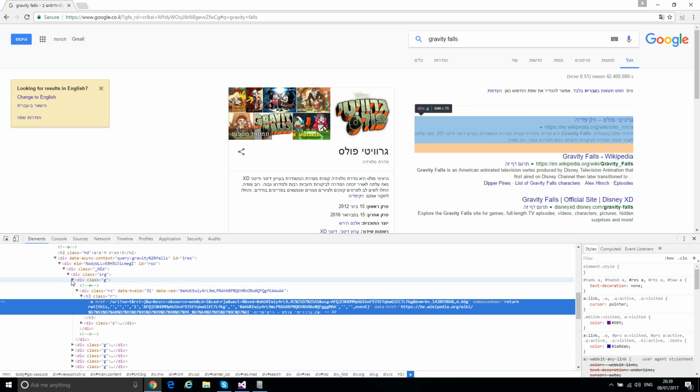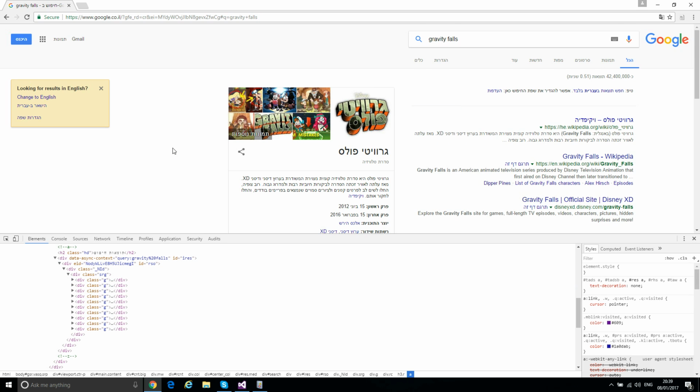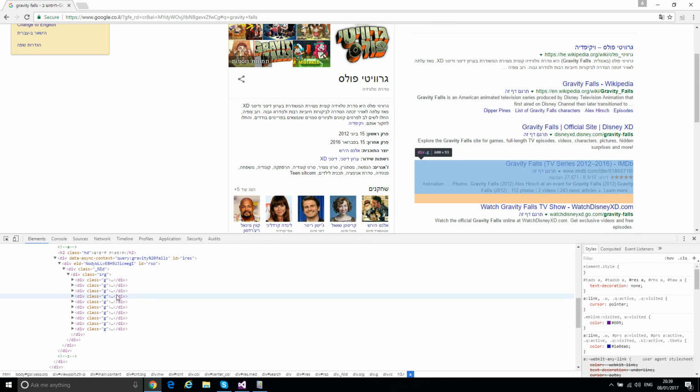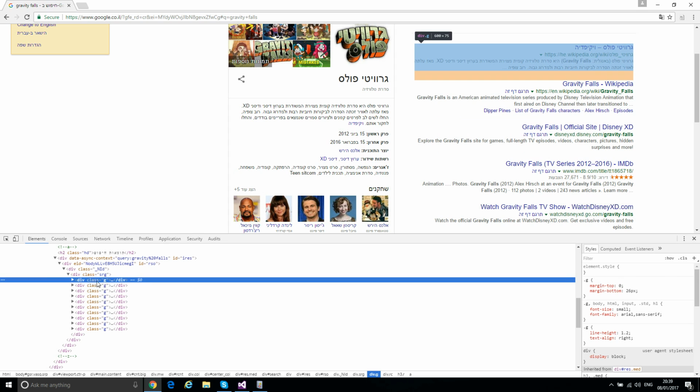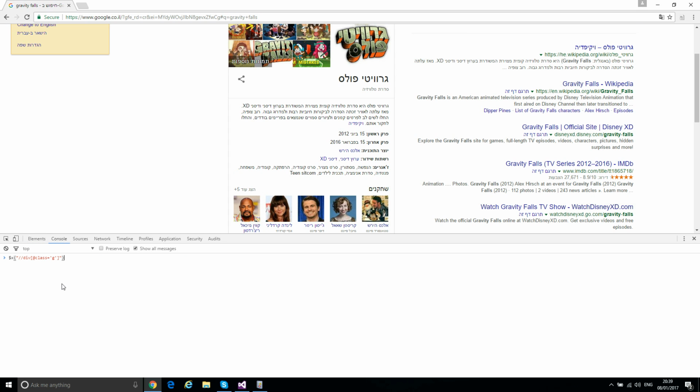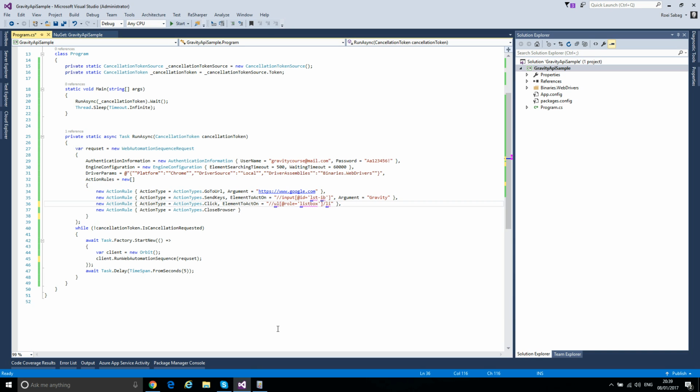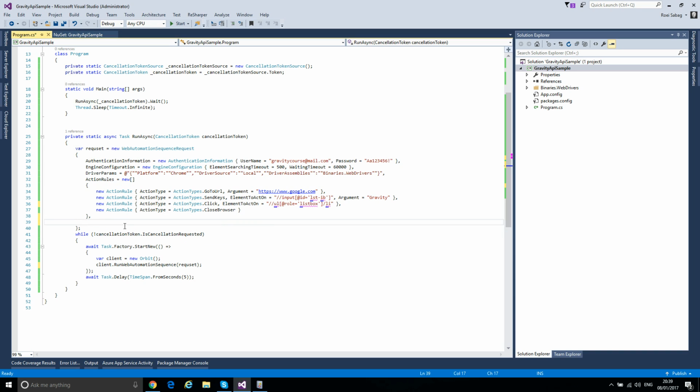If we go into the inspect page, we can see that this is pretty much the result we need. So a div with class g, this is our search result. Extraction rules work only with XPath. I'm sorry, but this is the implementation I've chosen because of the flexibility and the power that you can use with XPath. I will show you later on in the course amazing things that you can do with XPath, so there is a lot to look forward to.